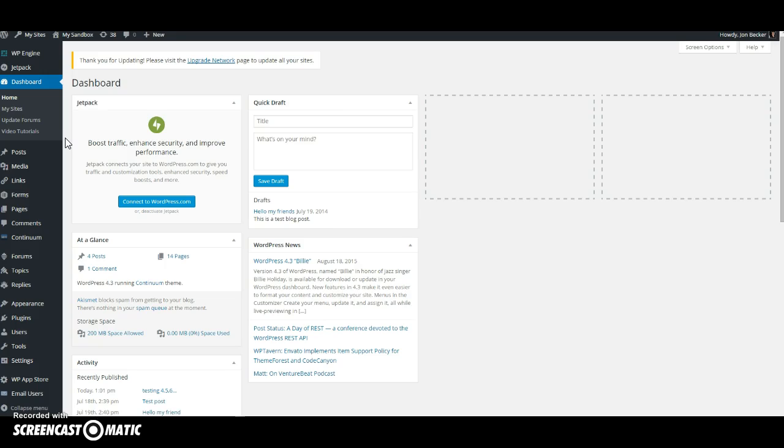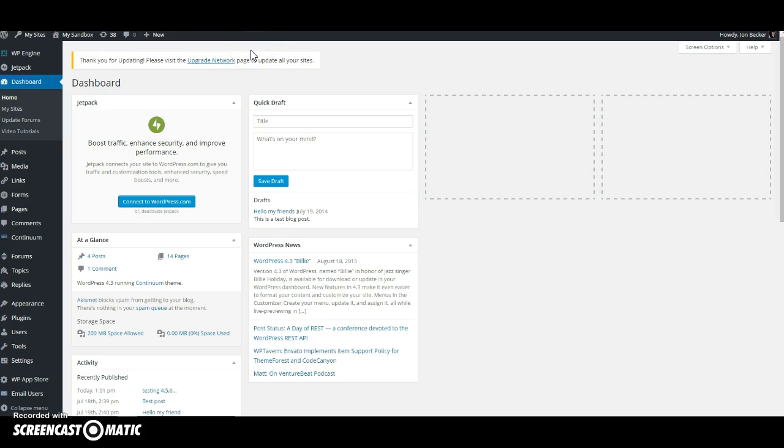What you're looking at here is your dashboard. It's your command center. It's where you do everything. Pretty much everything you need to do on your blog is down here in this left column. There's some redundancy built in, so if I want to make a new post, I can go to Posts and then Add New, or you notice up top here there's this plus New button. I can add a new post that way.